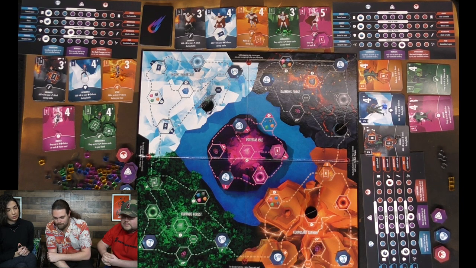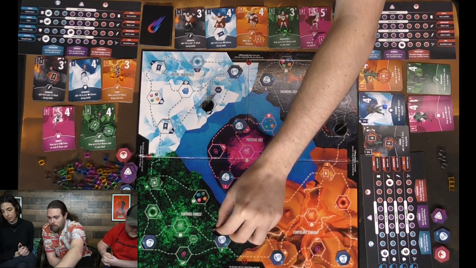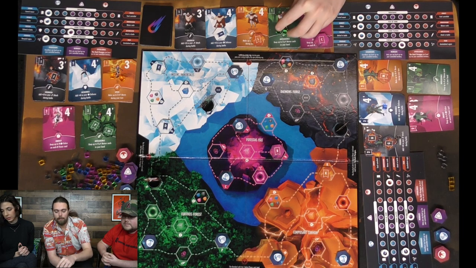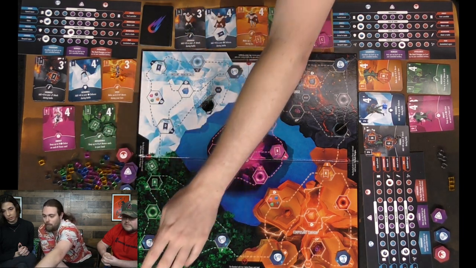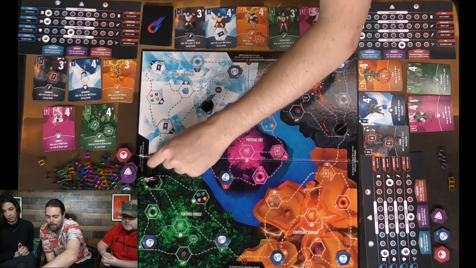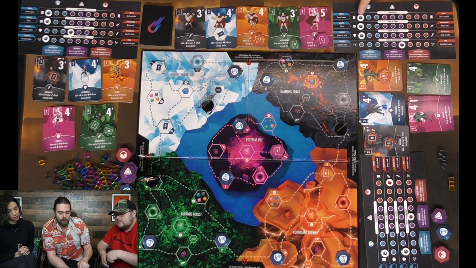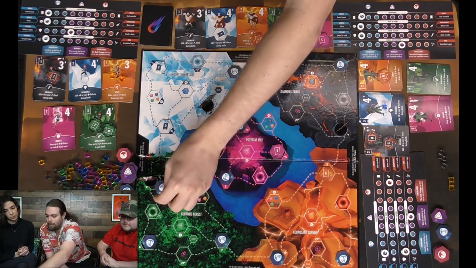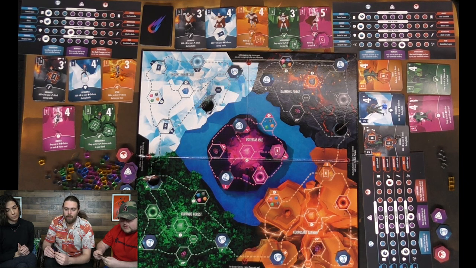Uh-oh. Spaghetti? One, two, three, and four, because I also have four speed. Yep. And I'm going to spend three green to claim this area. Ooh, I thought he flew off the table. And I control vacant, so I'm still good there. Put under. Yeah. Thank you, thank you. All right. That's it for me.